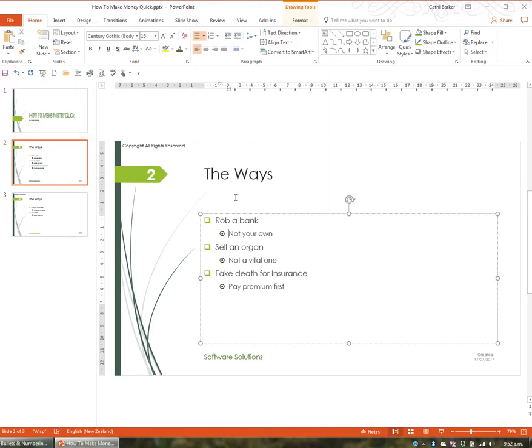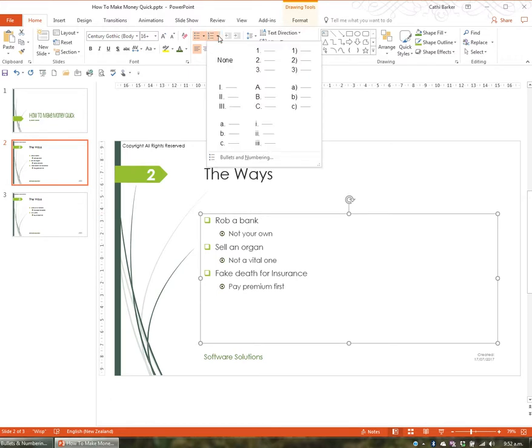You could also opt for numbering if you wished. Just to show you the numbering side of things, if I select this placeholder, so everything is affected, to the right of the bullets button I've got a numbers button, and I could go for Arabic, which is 1, 2, 3. I could go for alphabetic, A, B, C, or even uppercase or lowercase Roman, and you can see it applying it to the slide as I roll over the various options.